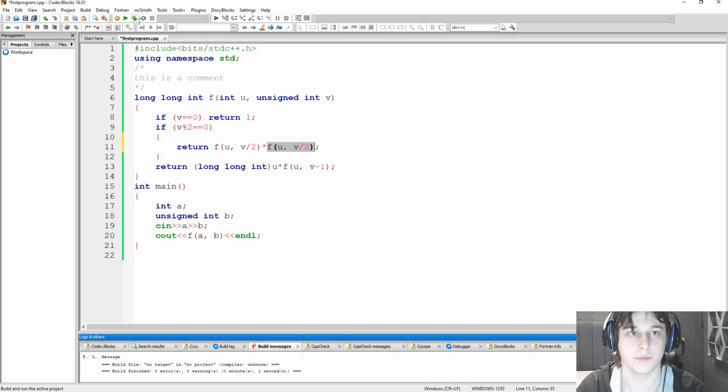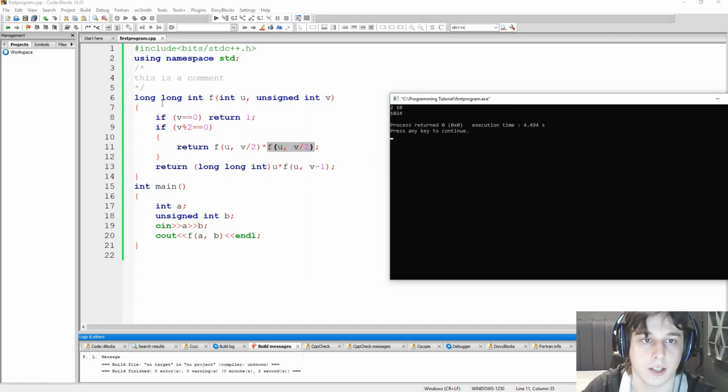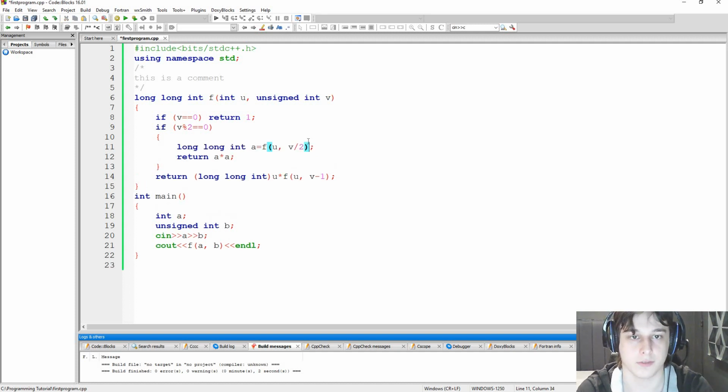So if you have a large number, let's say to the power of 10, then it will execute the power of 5 twice, then we go ahead to the 2 to the power of 4 twice, and then when we are calculating the 2 to the power of 4, we will actually calculate the 2 to the power of 2 four times, and then 2 to the power of 1 eight times. So it grows exponentially, and it will be out of control really fast. So we want to make sure that we only call this function once, and then use its own value.